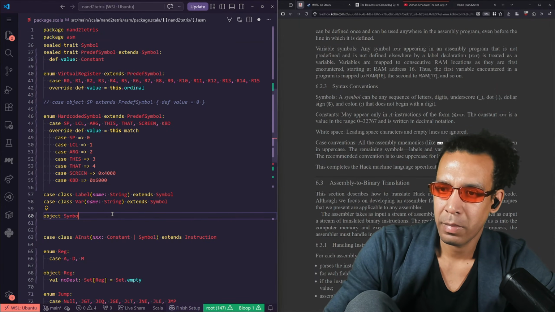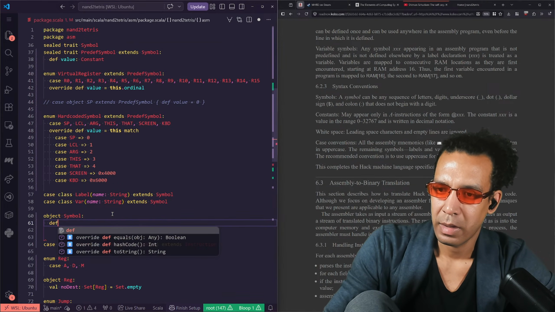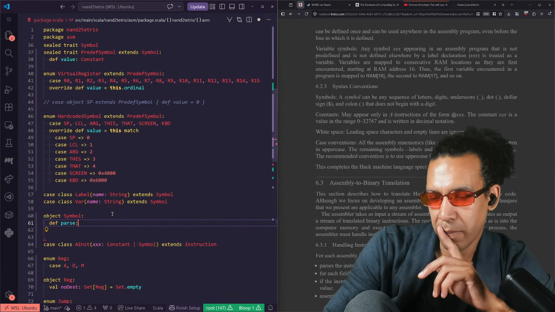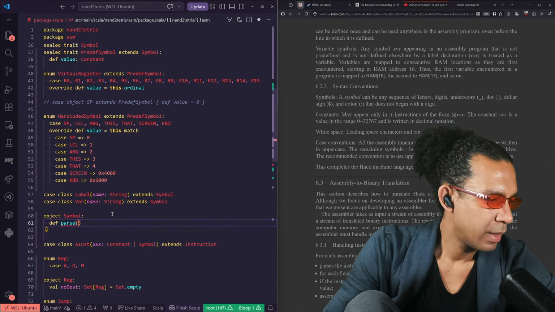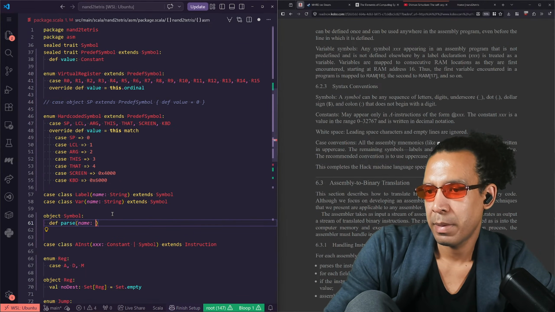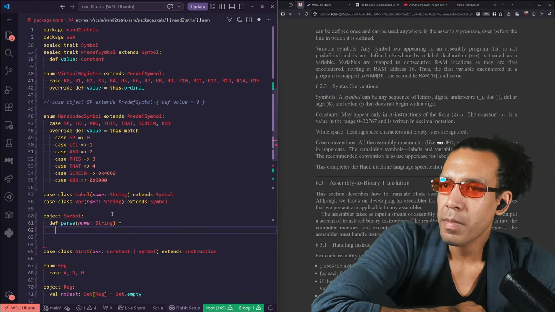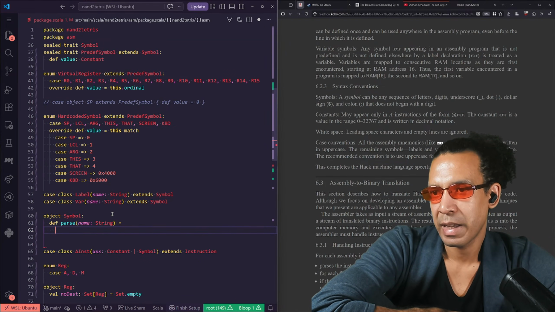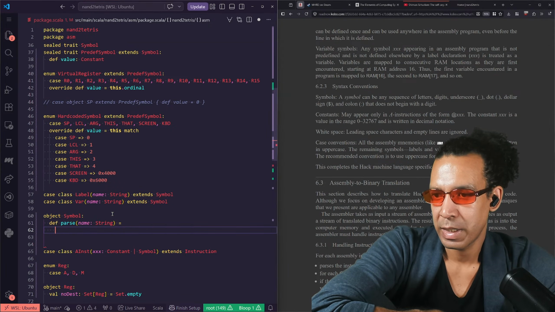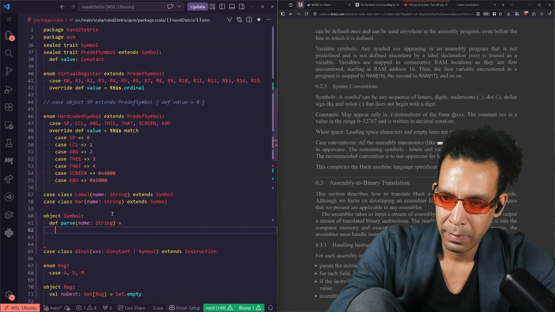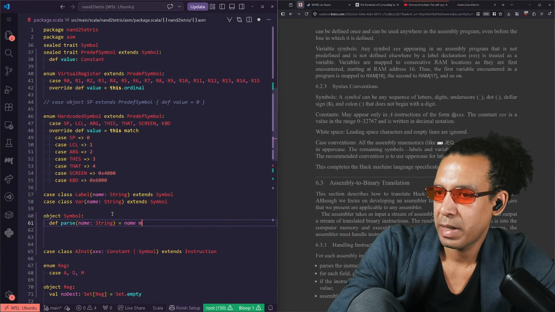So object Symbol, def parse. So there's going to be a name. Okay, and in the case that it's one of the hard-coded ones, let's do this name match.